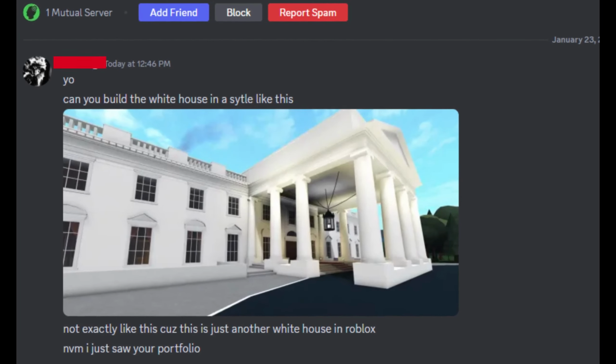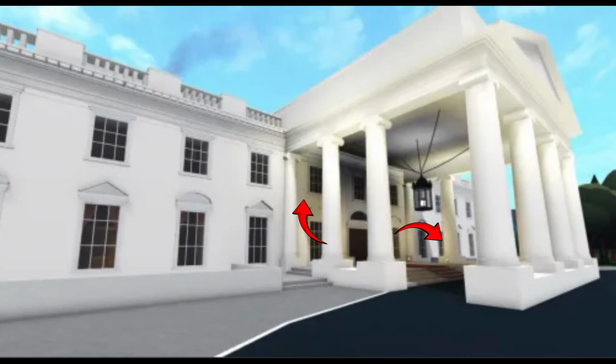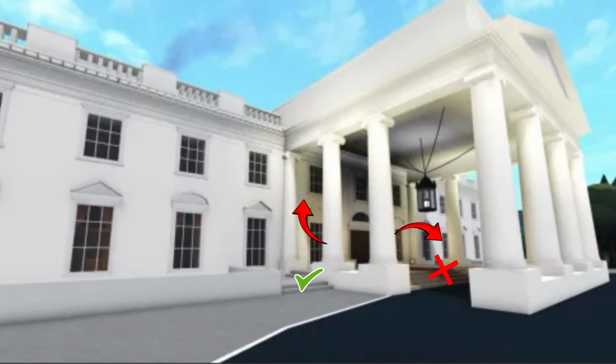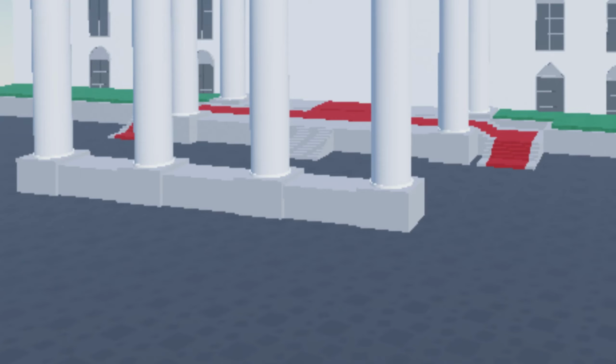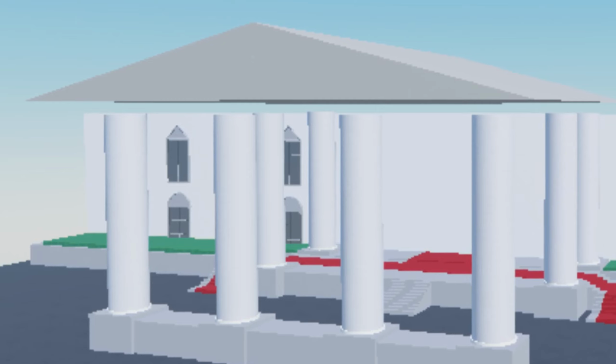I tried to stick as close as I could to the reference picture without trying to copy it. I moved some columns around, changed the red carpet, and tried to do as many things as I could to give it its own design. Once I got done with the bottom half, I looked towards the top. The roof looked horrible, so I knew I had to change that.